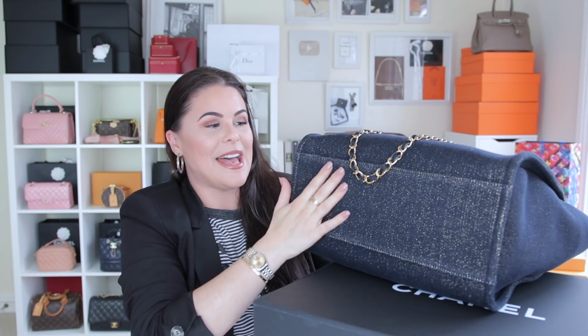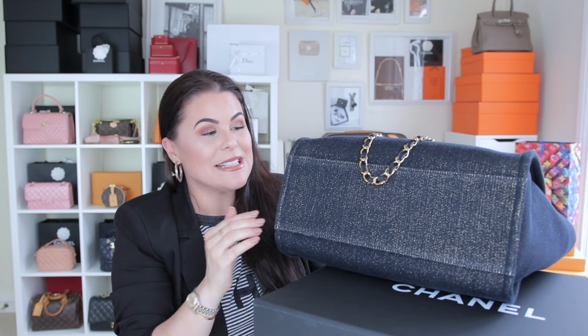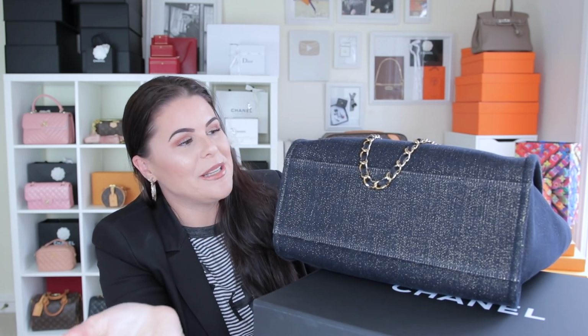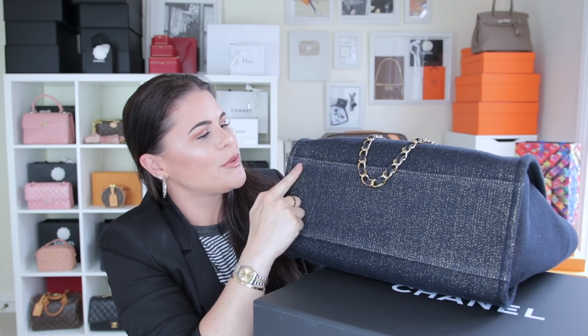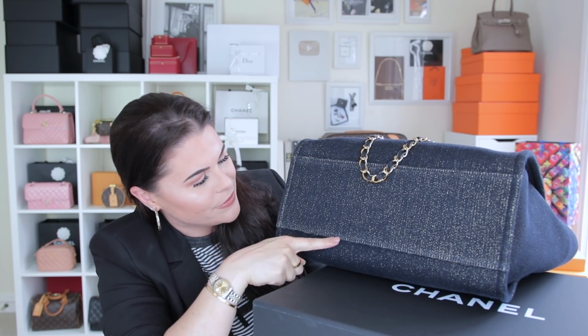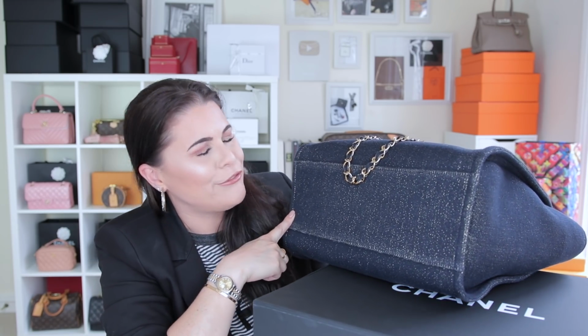The con is, obviously, a full fabric bag. It doesn't have feet. Feet could have been a nice option, especially for where this bag sits. I know it's a bigger Chanel bag, so its price range is fairly okay. It's the same price range as a classic mini flap. But just 4 feet would have been nice. Then you don't have to worry about any of the fabric changing or wearing or scuffing or fading.